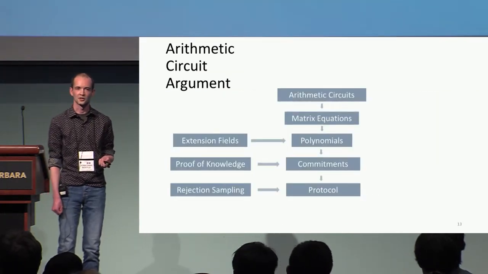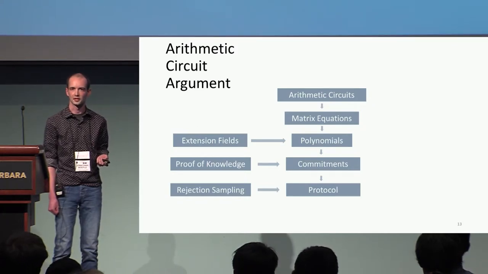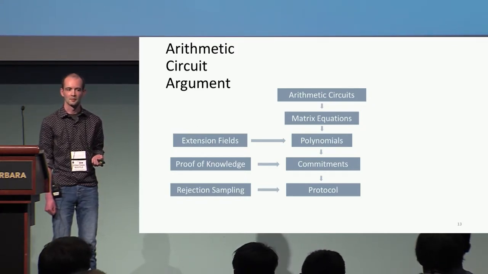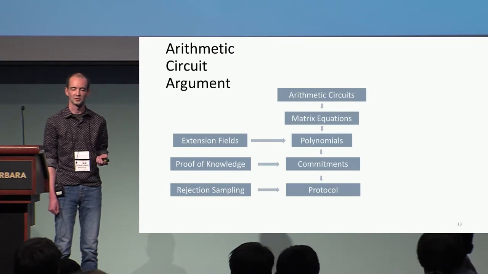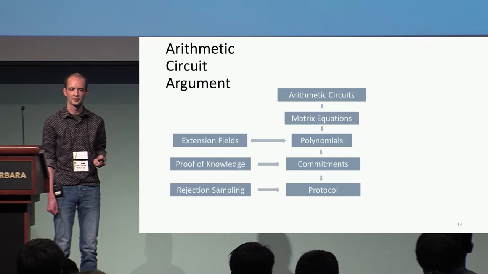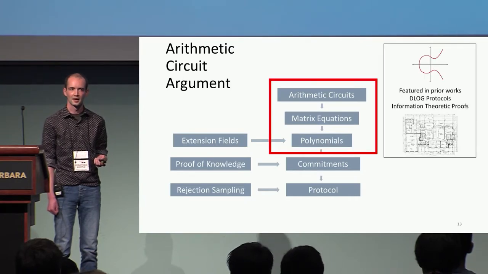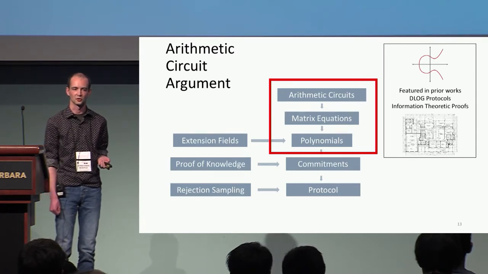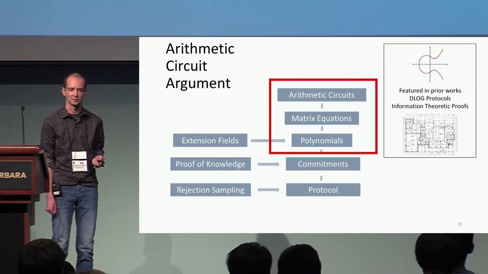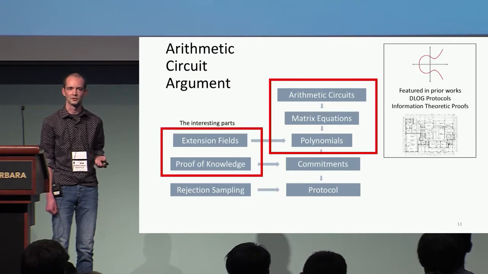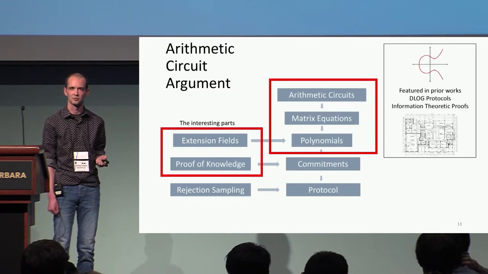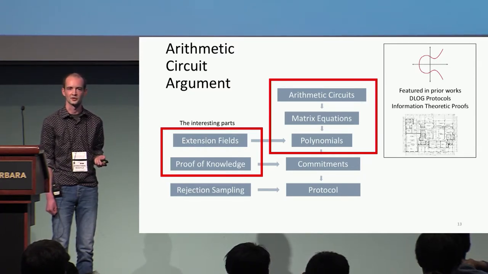How does the argument work? There's a typical strategy: take the arithmetic circuit, turn it into a collection of matrix equations, then some polynomial equations, commit to various coefficients of these polynomials, and this gives rise to the zero-knowledge protocol. The first part of this process is not new — it's featured in lots of prior works including discrete logarithm-based protocols. But when we tried to translate existing discrete logarithm-based protocols into the lattice setting, we ran into various problems. We had to add some new stuff: work with finite field extensions and come up with a new lattice-based proof of knowledge. These are really the interesting and novel parts of our work.